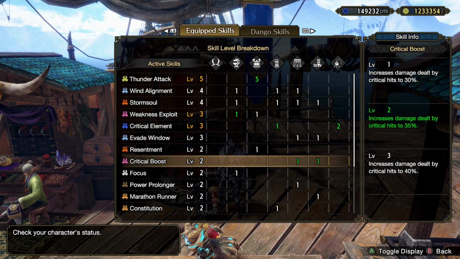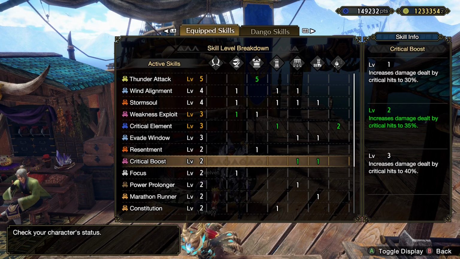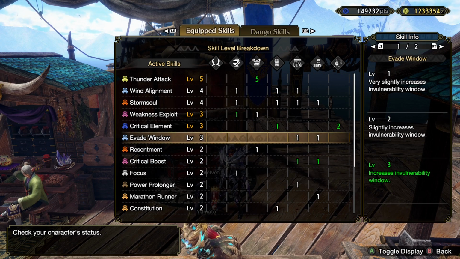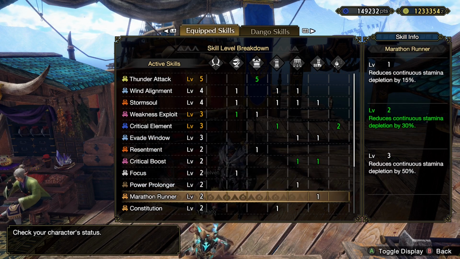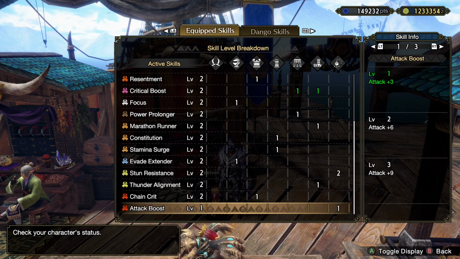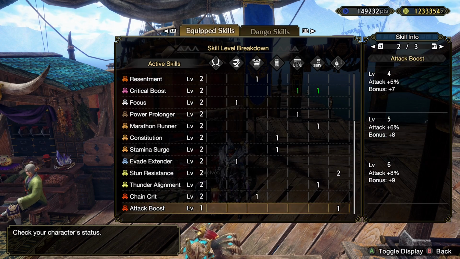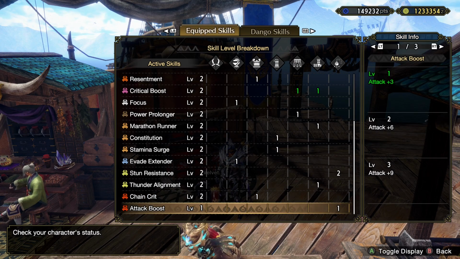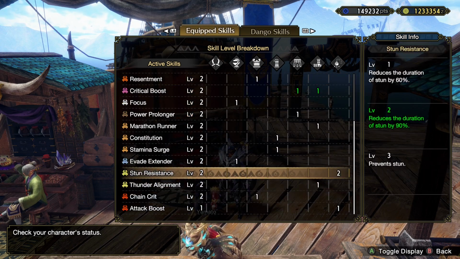I do not have a good critical boost talisman, so we're only going to hit level 2 here, but as you can see we kind of make up for that by having level 3 evade window, level 2 resentment, and level 2 of a bunch of other skills, focus, power prolonger, marathon runner. And down here you can see we still have chain crit level 2, which is really important for our elemental damage, and then we have a point in attack boost.